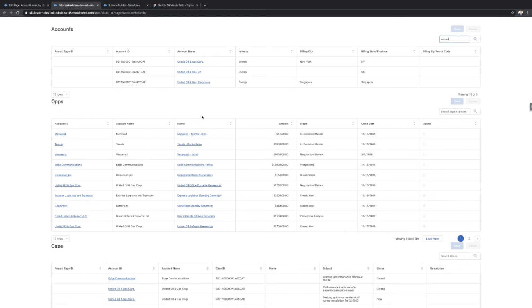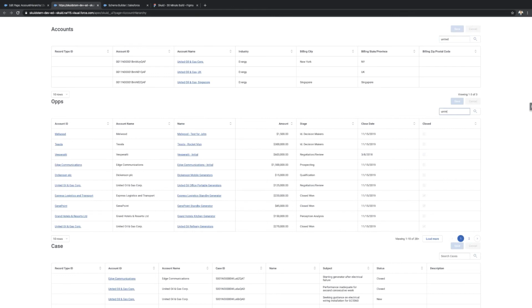So now I want to see, though, for my opportunities, do I have opportunities that look up to United Oil and Gas? Because I want to make sure, when I'm looking at my filter view of opportunities, that there's some representative data there if United Oil and Gas is going to be my test. So for opportunities, we brought in that lookup to account, so I can see inline all the different accounts that each of these opportunities are related to.